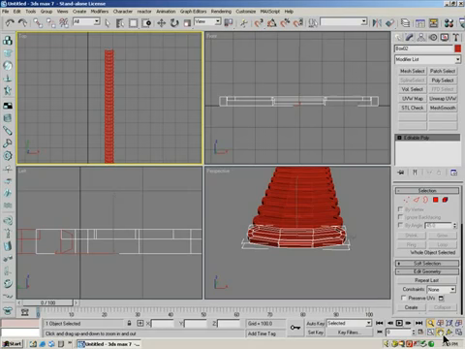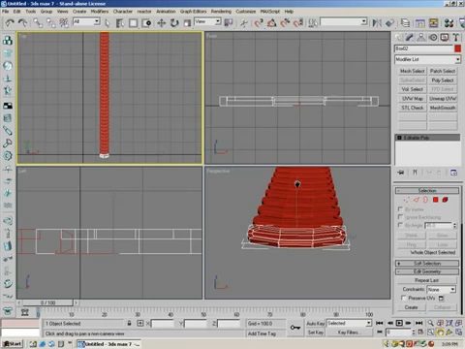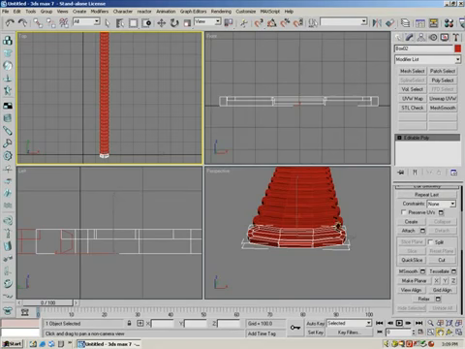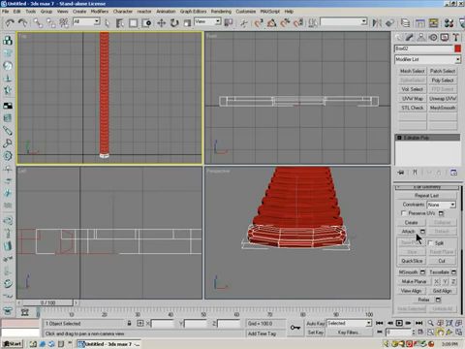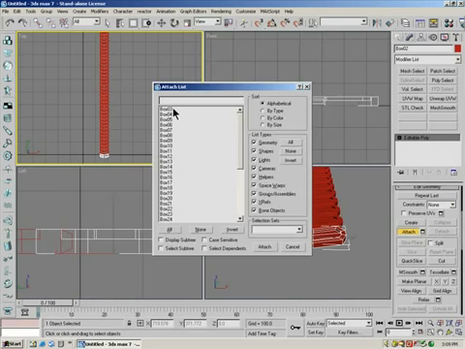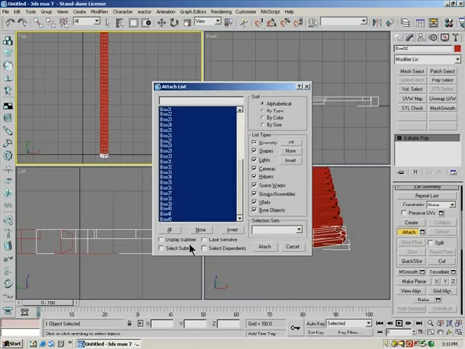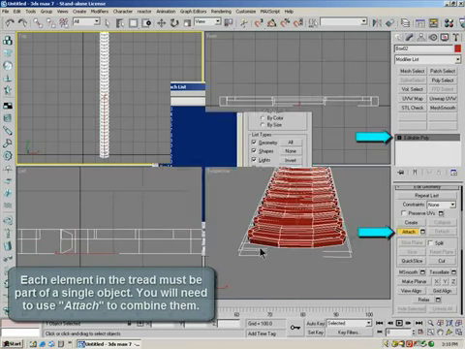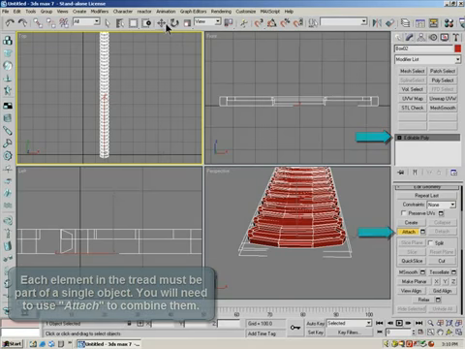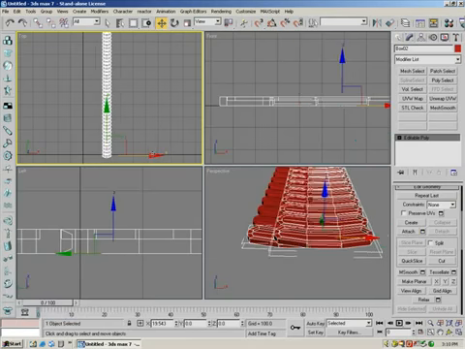So it's like we made a whole tank tread now that's shooting off here. Now we need to attach these. They all have to be one object. The way we do that, no sub-object, go to Attach. You can either click on this Attach and click on them individually, or you can go to the Attach list, and if all you have showing are the treads, everything else is hidden, you can say Attach, and now they're all attached. You can see I can move them all together now.